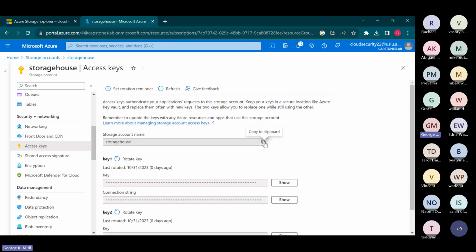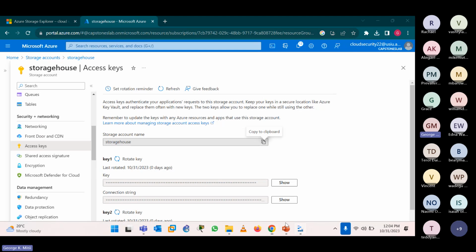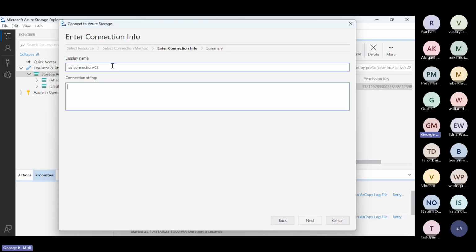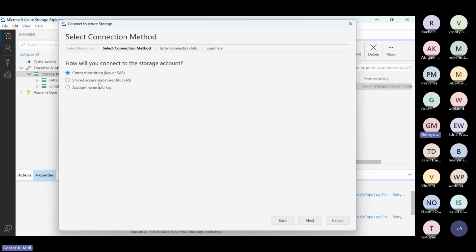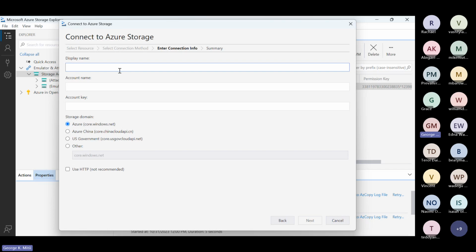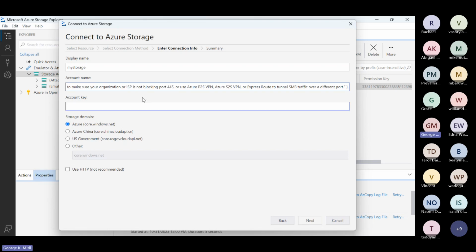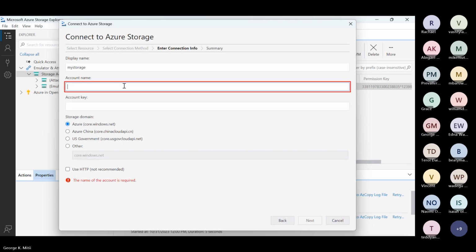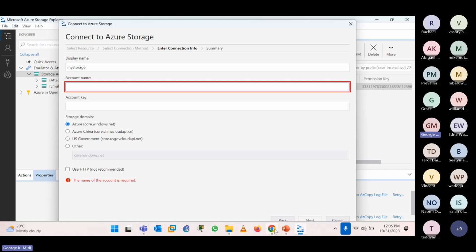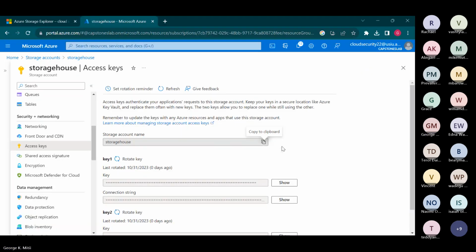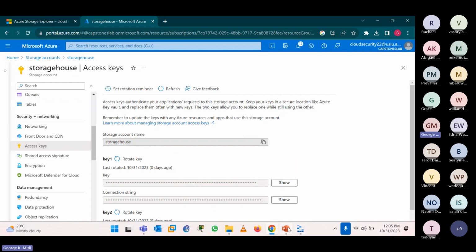So I'll just copy the storage name and paste it here. Let me use the same method we used, account name and key. So the display name will be my storage. Sorry, what did I copy? I need to copy the account name. I didn't copy that. So copied. I can go back.